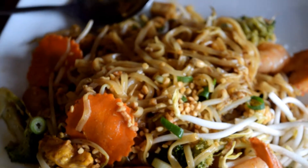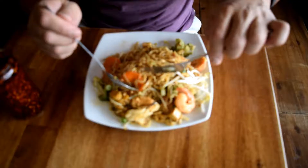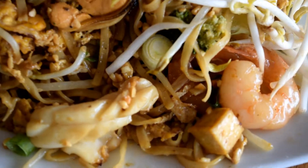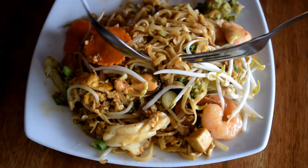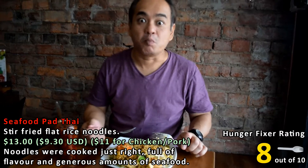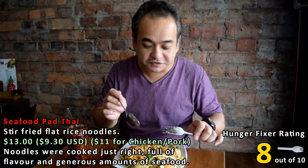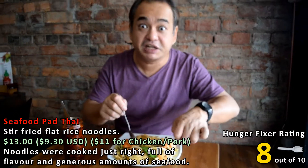I'm going to try some of this Pad Thai. Pad Thai is a very traditional noodle dish from Thailand. They've given us a bit of lemon — I'm going to squeeze some lemon on there. There's some squid in this Pad Thai; we ordered the seafood Pad Thai, so it's got prawns, some veggies, and look at the nice fresh bean shoots. It's a flat rice noodle. The noodles are really smooth and the flavor is really good. It's got a nice mix of savory flavors, a bit of tang from the lemon, and you can really taste the seafood in there.